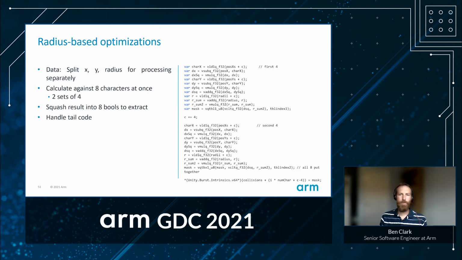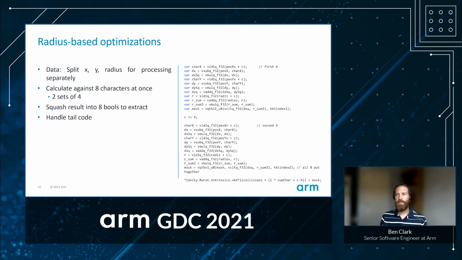As mentioned, we also have to cope with tail code, as the unrolling uses a multiple of 8. We aren't guaranteed our number of characters will be a multiple of 8. So there is firstly tail code to cope if there's another 4 more, essentially similar to the first half of this, but with a slightly different extraction to get 4. And then more tail code for if there's fewer than 4 comparisons left for the character. I still load 4 in and calculate and redo some results, because it'll be faster than doing on average 2 singly.